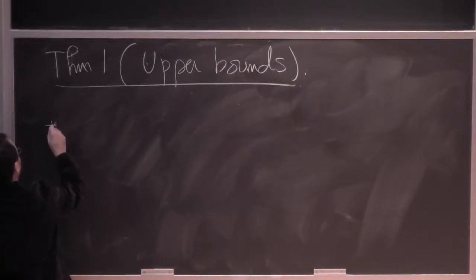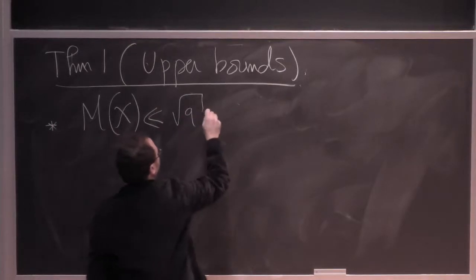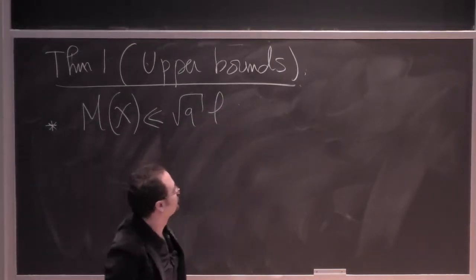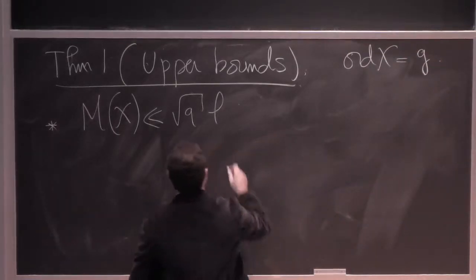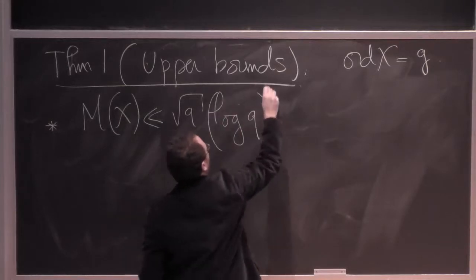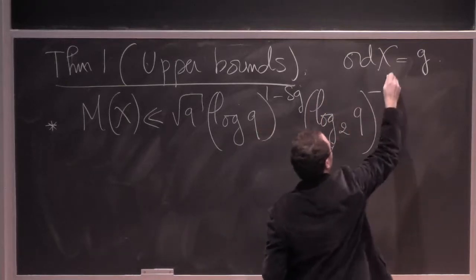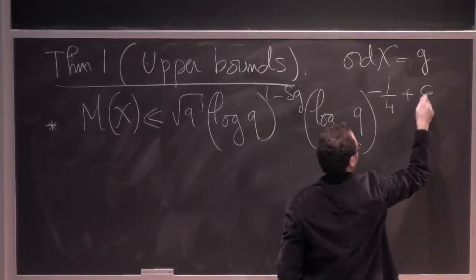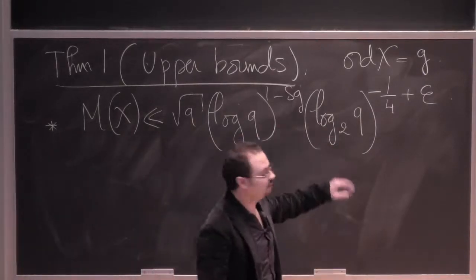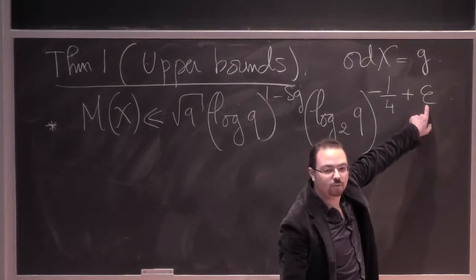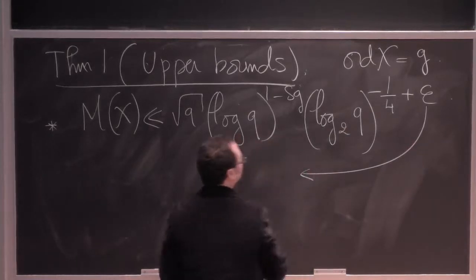So here, unconditionally, we can improve Polya-Vinogradov further. We have M of chi is less than square root q. Again, I mean the same assumptions, so chi of order g, or the order of chi is g, and odd. So you get log q, 1 minus delta g, double log, minus a quarter, and a plus epsilon. Okay. And the problem here is that, so this is unconditional. The problem is that this nasty epsilon here, we can't really go around it, and I will tell you why. So unless you know that there are no Siegel zeros.